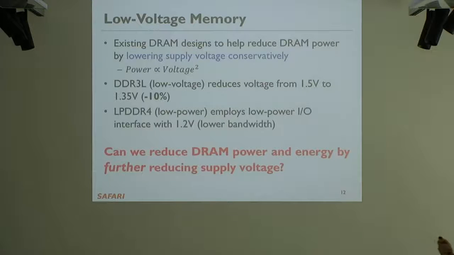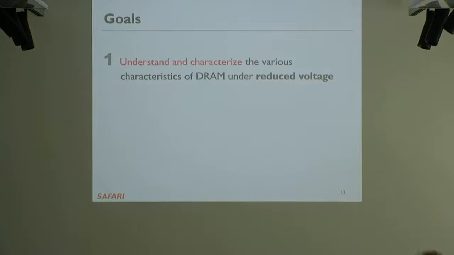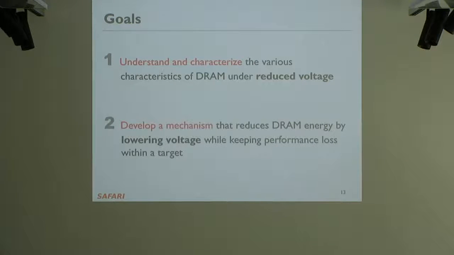So the key question we wanted to ask was, can we reduce DRAM power and energy by further reducing supply voltage aggressively? And our goal was to understand and characterize the various characteristics of DRAM under reduced voltage, including latency. We'll look at the latency, voltage, reliability relationship. And we wanted to develop a mechanism that reduces DRAM energy by lowering voltage while keeping performance within a target.